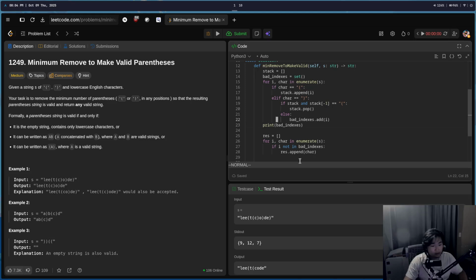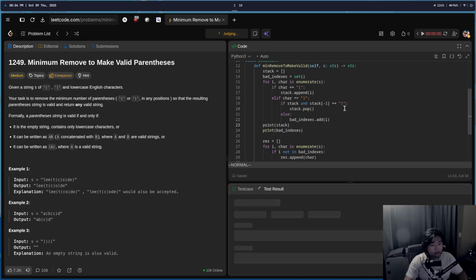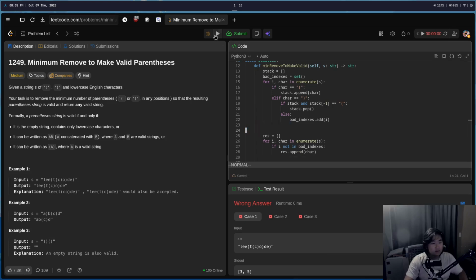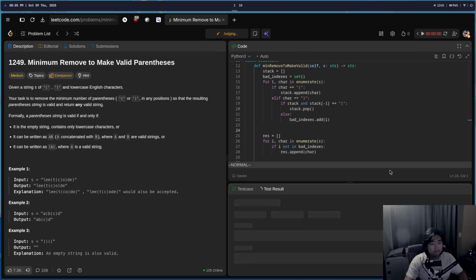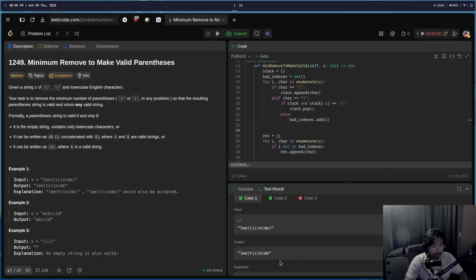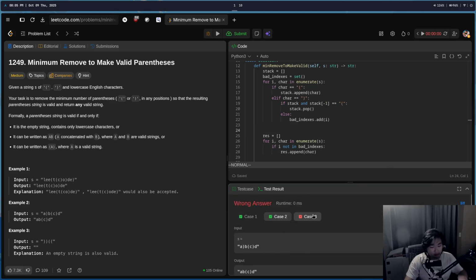Wait, what's going on with the stack actually? Print stack. 3, 5. Oh, whoa. That's why. Character. Yeah. Better. So we have, yeah, boom. This one's good. But now, why does this one fail?